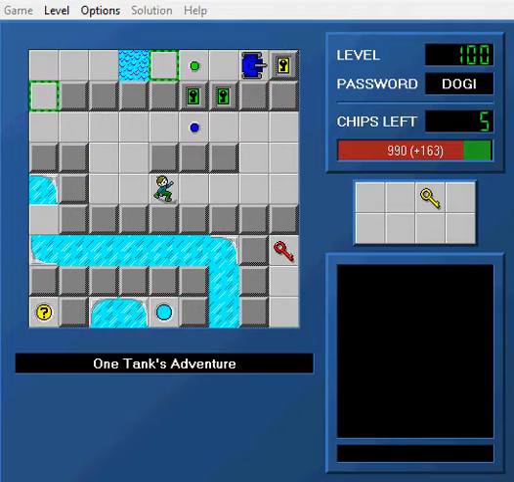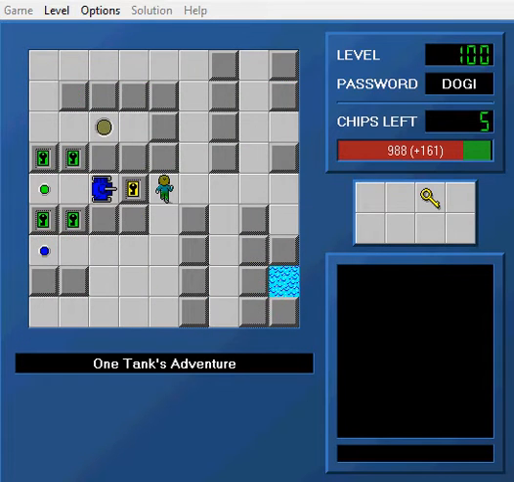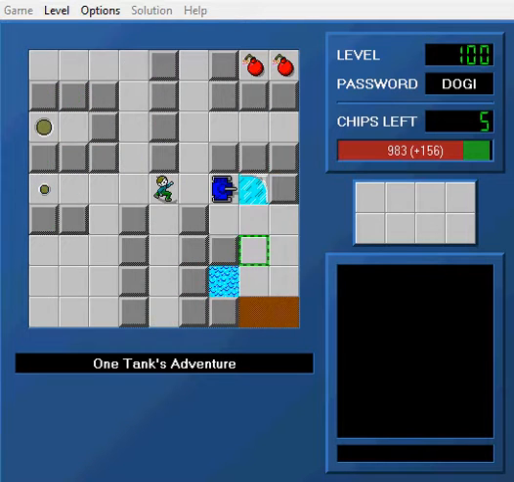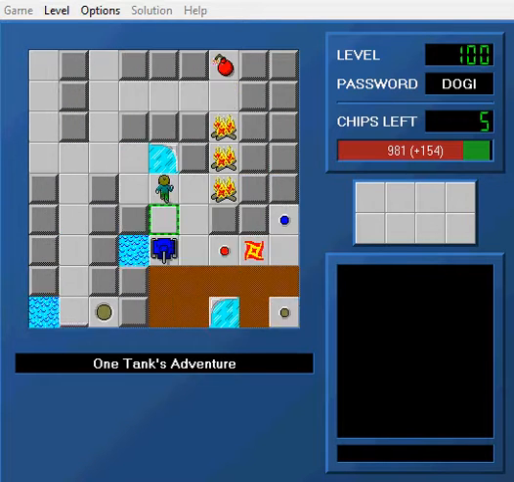But yeah, that chip right there by the trap, or behind the trap, it just seems kind of pointless. It's just like, why is it there? It's just an extra challenge that doesn't really need to be there, in my opinion.